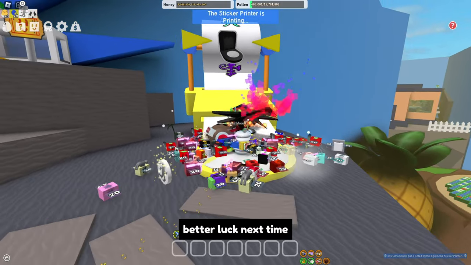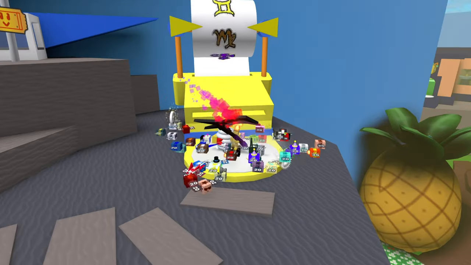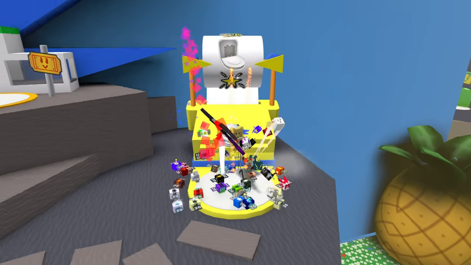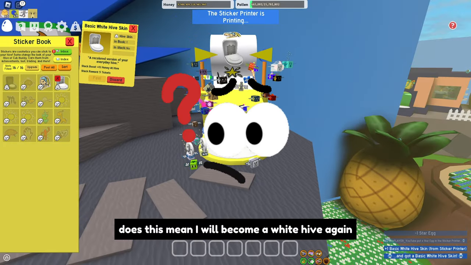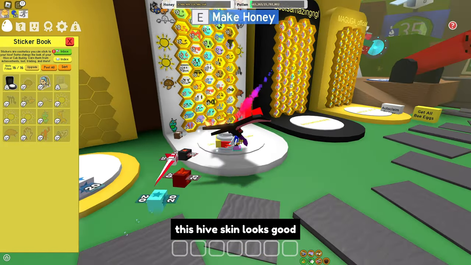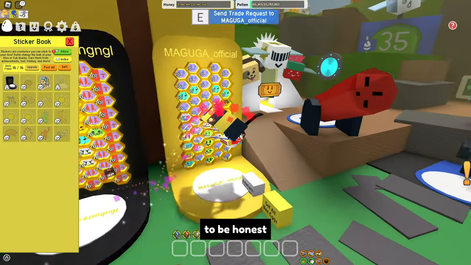How unlucky, better luck next time, now it's my turn. It spins. A white beehive skin. Does this mean I will become a white hive again? This hive skin looks good, but not like the red one to be honest.